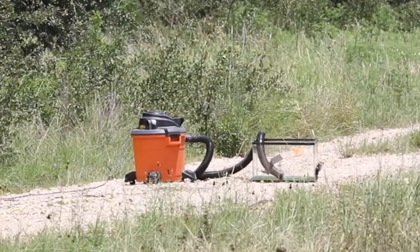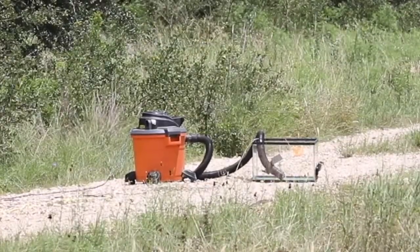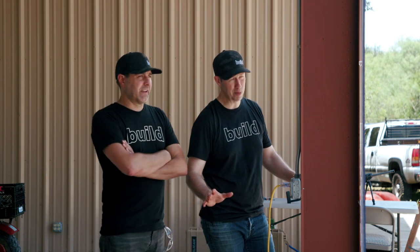Oh, I see the shop vac sucking. Yep. I see hose suction. And the gas is going down. Gas is going down. Guess what? No explosion. No explosion. Wah, wah. Let's let it go a second. Maybe something will happen.